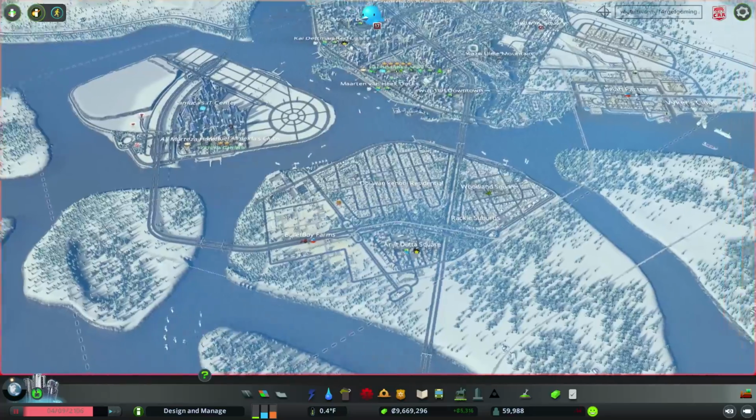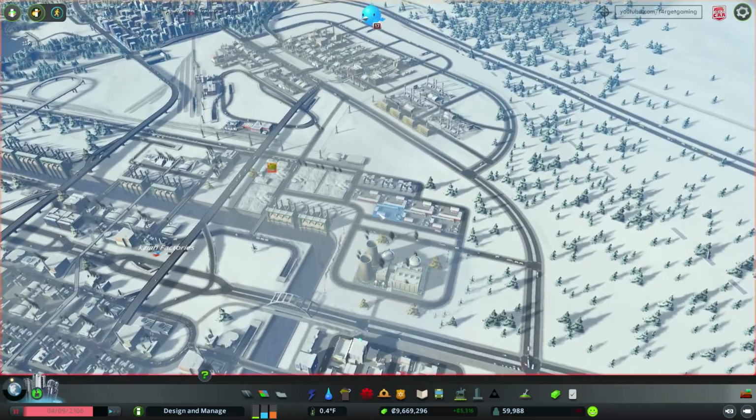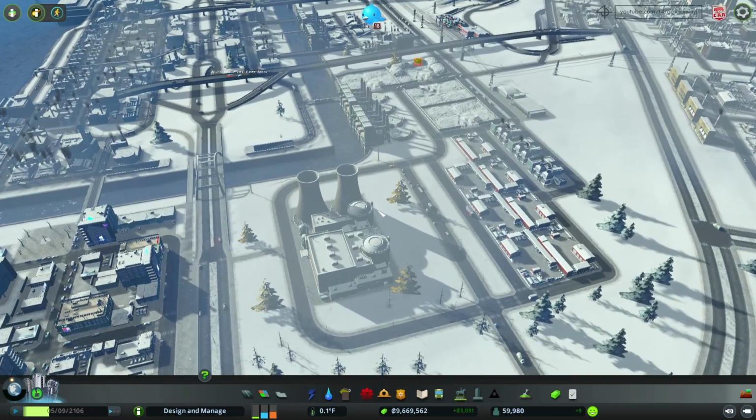Now we just have to resume the simulation and see everything adjusting, and hopefully our budget will not go downhill, but there's only one way to find out. Let's resume it and see this area developing.